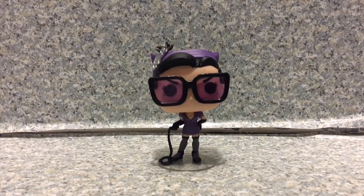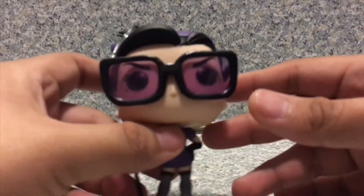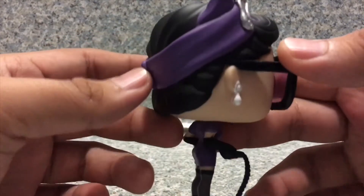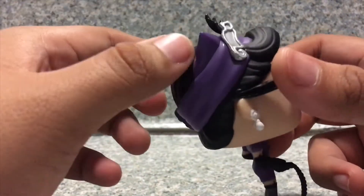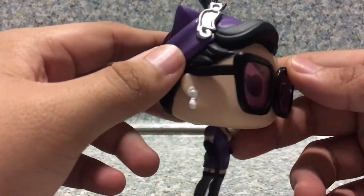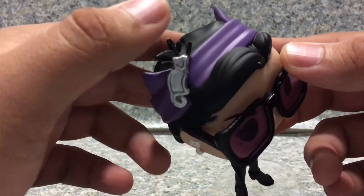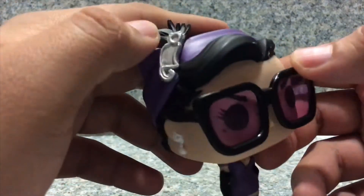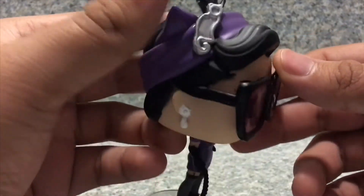Now take a look at the Pop here. The head sculpt on her — you can see the little wraps around her hair, and it does have the little pointed cat ears, similar to the cat ears from her mask. There's also a little silver cat detail right here. You get these little furs or feathers — I'm not sure if they're feathers or furs because of the cat theme.